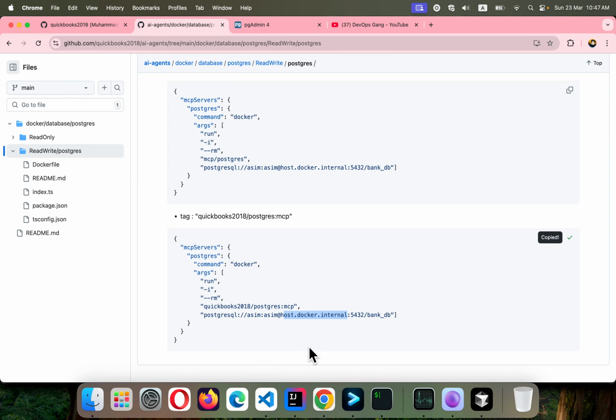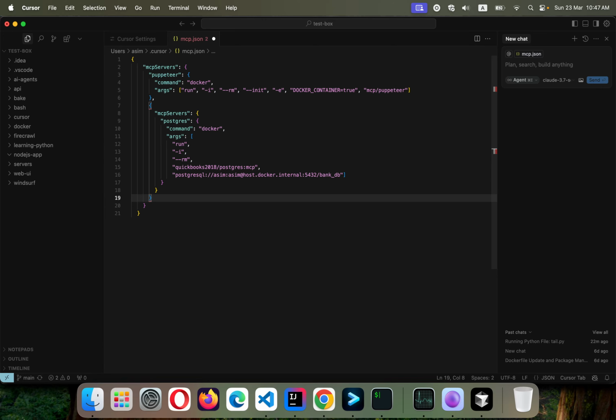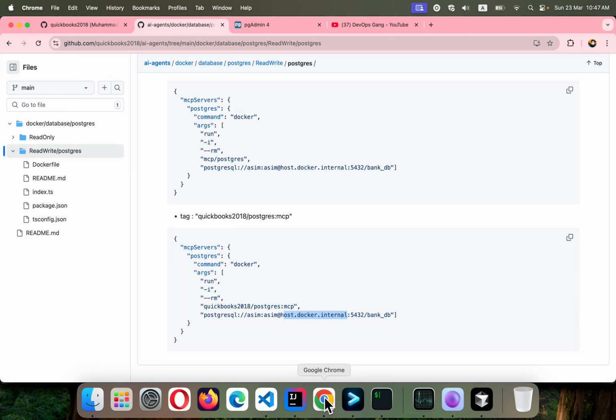So guys, I'm going to simply copy this. I'm going to navigate to Cursor and just put myself here, and okay. So let me do one thing here, because these are all the settings. I'm going to copy till here, right? Because if you want to add a single MCP server, then you can copy particular commands.